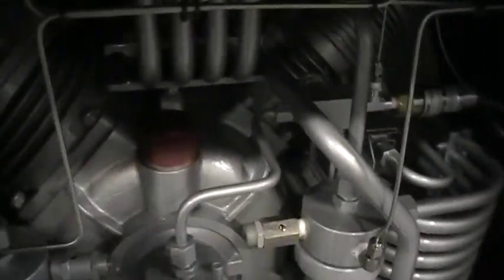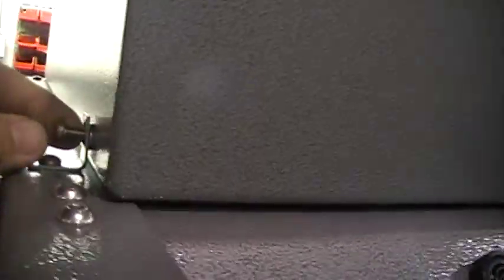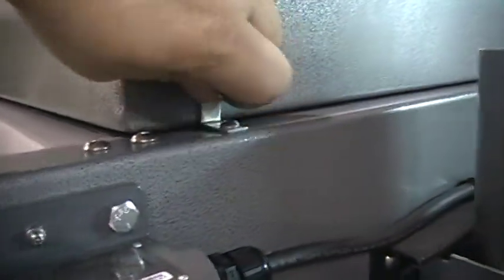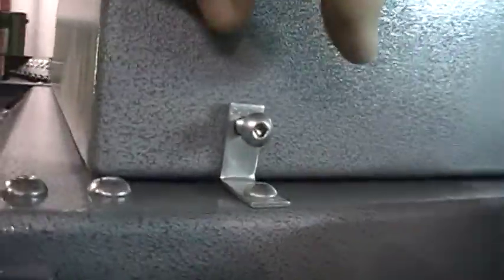Compressor here, here's your oil fill. That's where you're going to fill, and there's going to be some screws in tight here that hold this top, but we'll make sure that they're in tight before she leaves, but I left them loose so I can get it off. In theory, get it off.